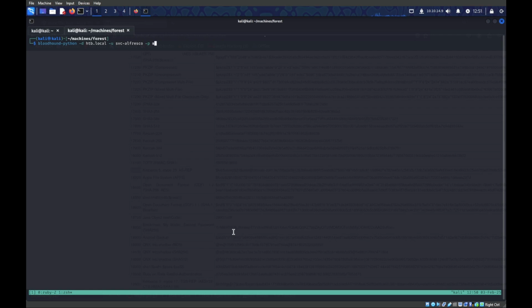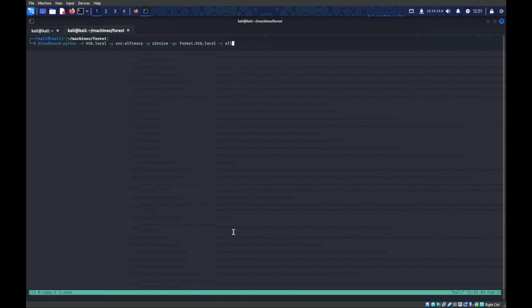And then we have the password of service like this. And then we have GC, I'm not familiar. I think it's just group. I'm not sure. You have to do hackerbox.local, right? Scope is going to be all.